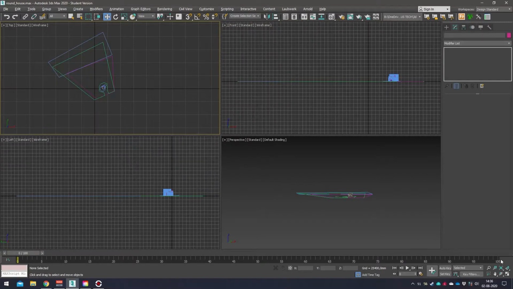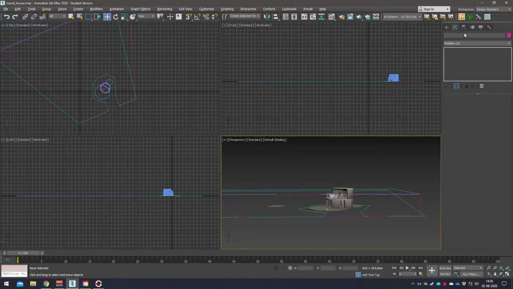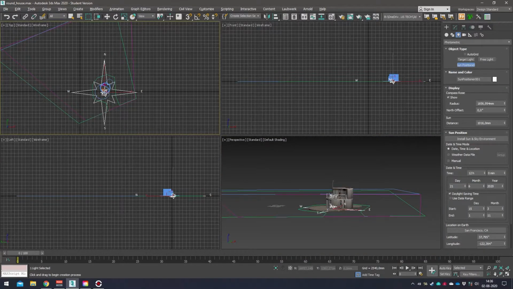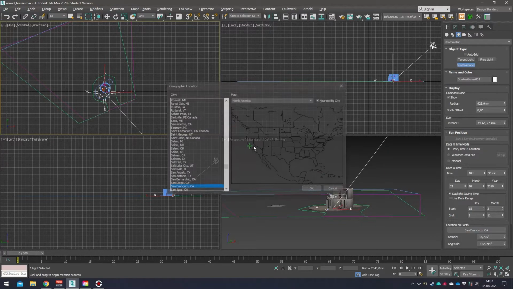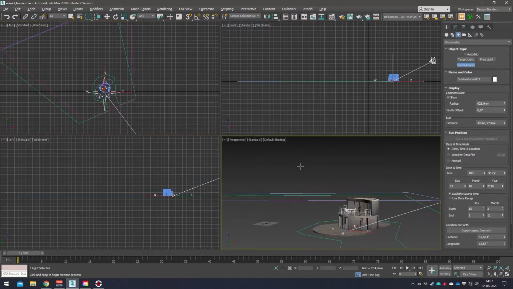That's why the blue is here. So I have the house in here, and first I'm gonna put some lights in the scene. I'm gonna use a sun positioner, and the sun positioner you'll find under lights. It's right here, and I'm gonna position the compass with north pointing up, and the sun here. And I want the time to be, let's say, 10:30, and I want it later in the year, October light, I think. And I'm gonna choose Denmark, where I live, so I'll be familiar with the light. So now I have the light in the positioner.